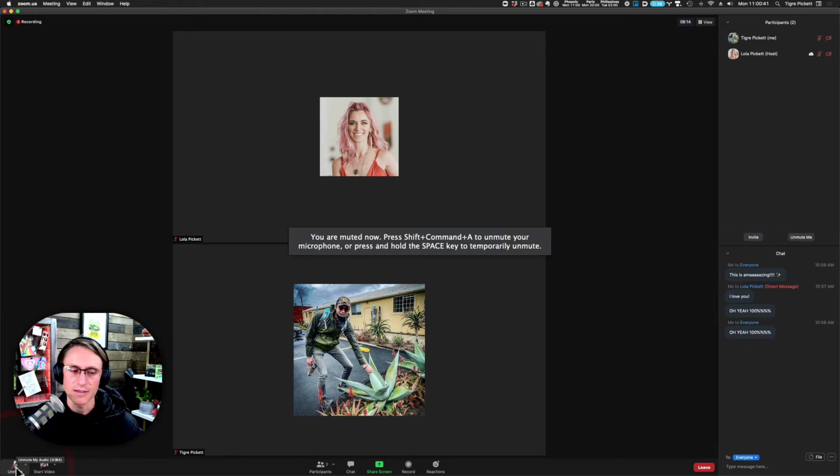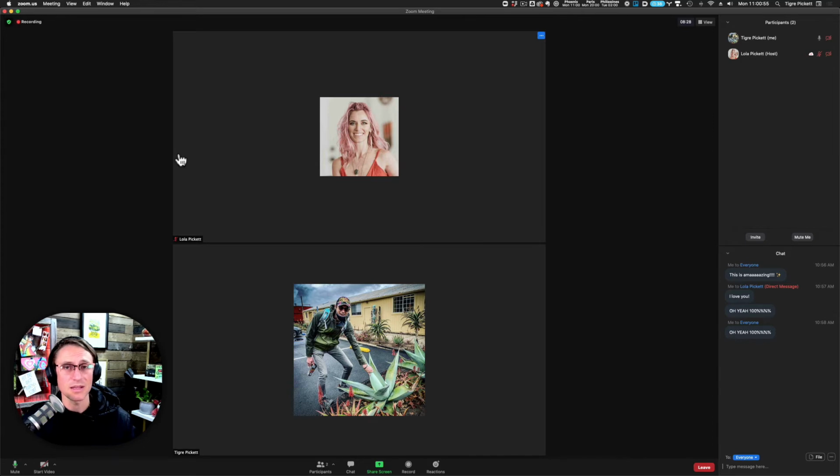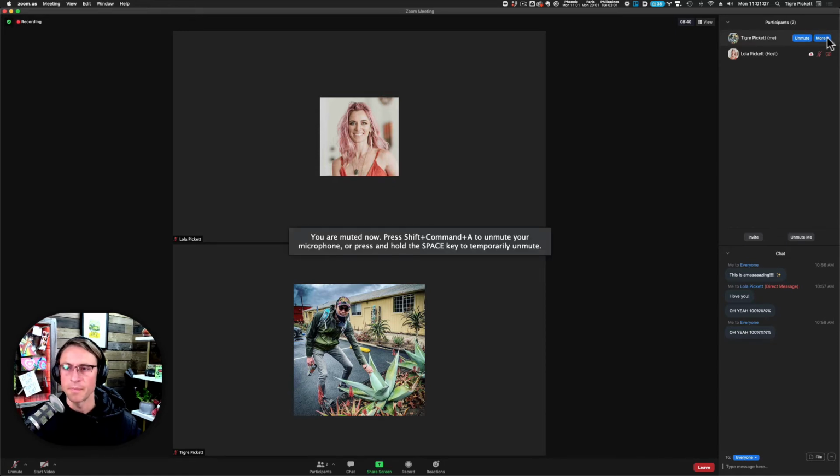So I can click mute here, or I think under meeting, unmute audio, Command-Shift-A. I don't think my Command-Shift-A... there it goes. It works in here. So Command-Shift-A, if you want to use your keyboard, which I do recommend you start learning how to use hotkeys because it speeds up your ability to use these tools. And we'll go over this in tech for technophobes. So I'm back to mute. I could do that up here, unmute.